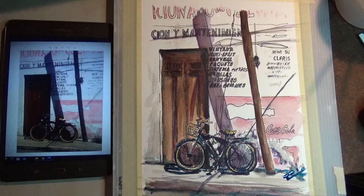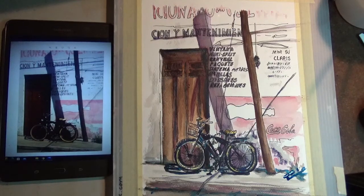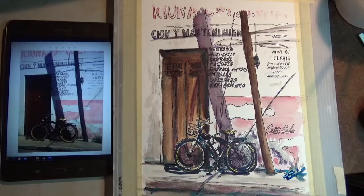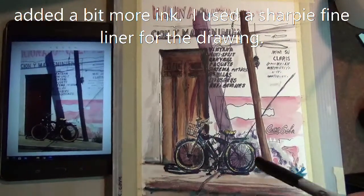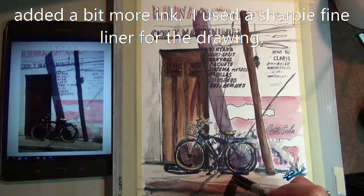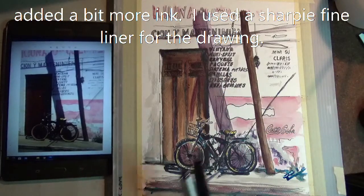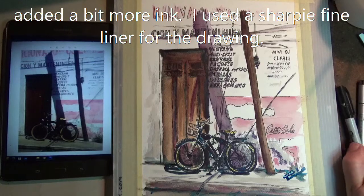And talk a little bit about what kind of pens to use, because this is a bit heavier pen than my other one. Let me just see if I can find the other image. I don't think so. No. So the other image I used the Copic 0.1 liner on, and it's definitely lighter. We'll see how it is. I'll show you both of them, because this one is a little bit darker. Because I used the Sharpie pen on this one, and because there's only 25% cotton in this paper, it tended to soak in, and you could really see it kind of picking up a little bit of the fiber in there. Seems to be okay. I'm not disappointed with it.